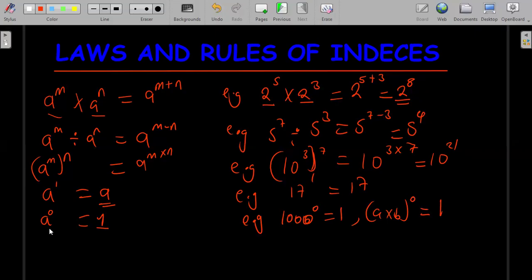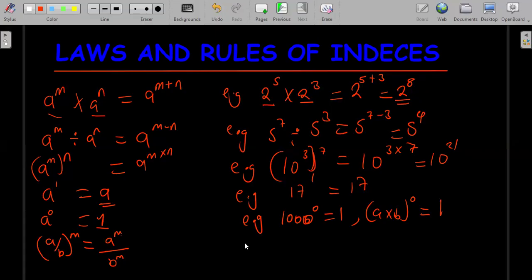Now let's say we have a fraction A over B, and this fraction is powered to the power m. What that means is that this power m is affecting whatever is in the fraction, both the numerator and the denominator. So you're going to get a to the power m, then you divide by b to the power m. You notice that this power is affecting both the numerator and denominator there.